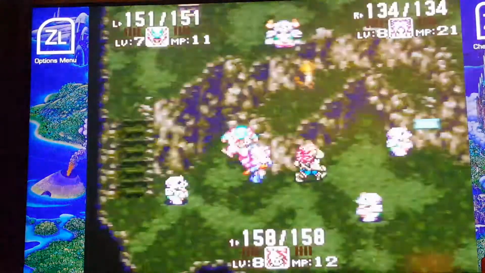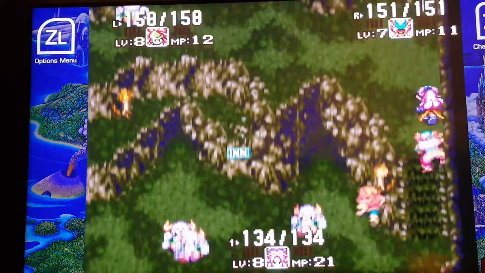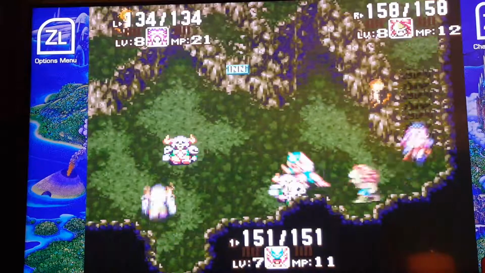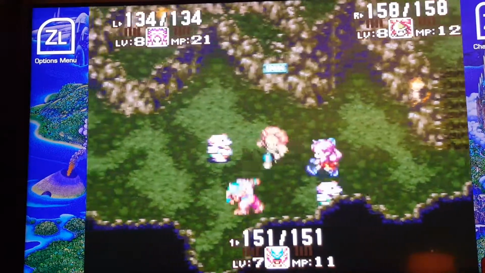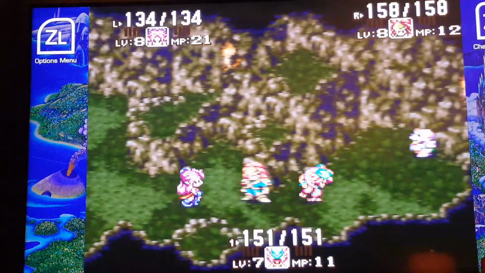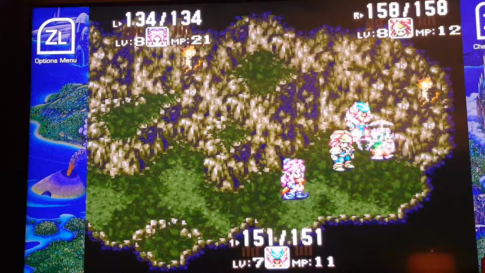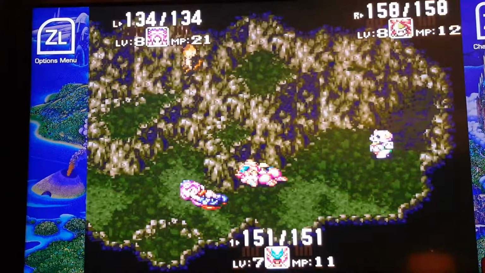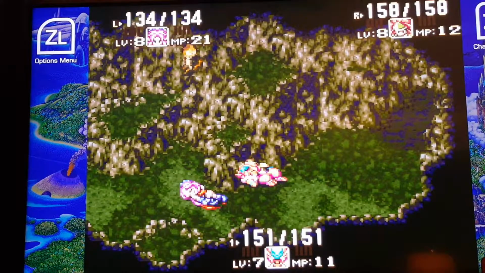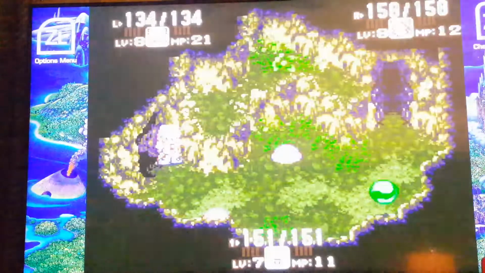Alright, so I think we're good to go. Go ahead and switch characters and play as Angela. Or actually, no. Let me do it as Kevin. Alright, so let's get on out of here. Whoa! Did I take damage? Oh, okay. I thought I took damage. I thought it was a trap. Okay. Let's do this.